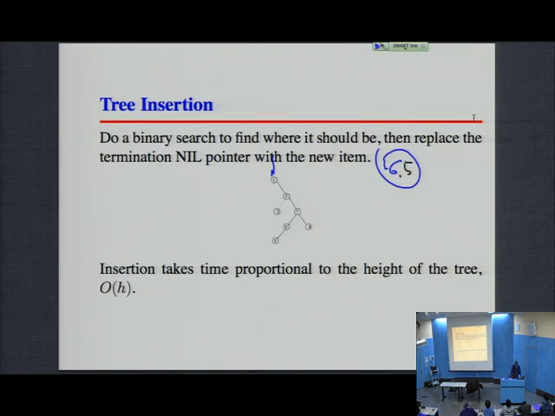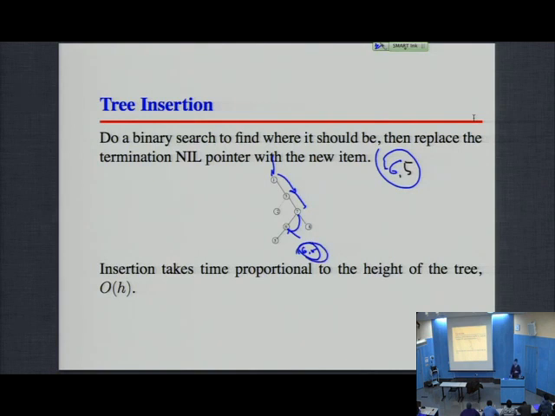It can go to the right. Now where can it go? To the left or the right of 3? Right. To the left or the right of 7? Left. To the left or the right of 6? Right, that's a nil pointer, right? Now I can insert it in there.